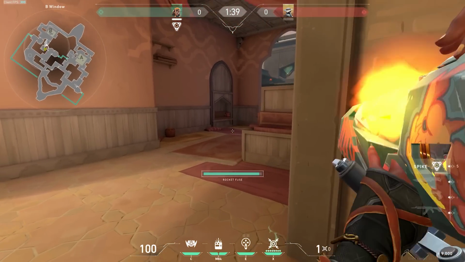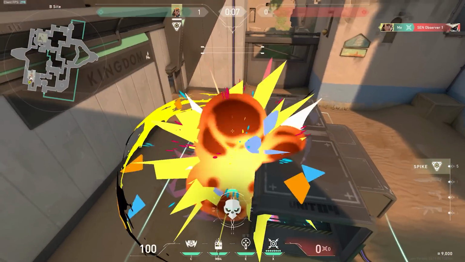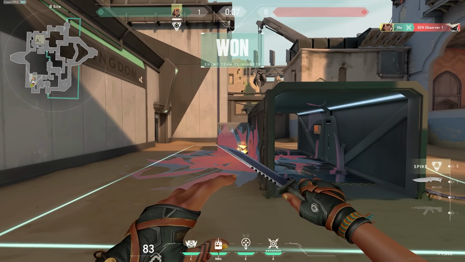So while I think you can get away with it if you're playing in some silver elo lobbies, they're definitely not viable in regards to pro play. And the reason for that is because controllers on this map do just as good of a job as locking down the site as a Sentinel would.